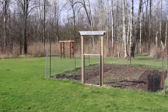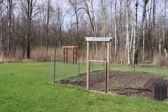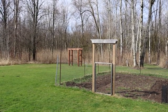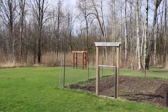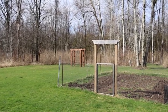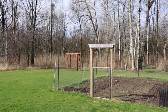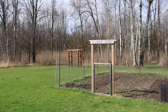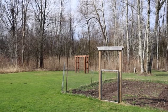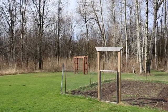Beyond it, you can see a structure. That is an arbor. We actually hosted my daughter's wedding here last summer. Due to COVID, they couldn't have the wedding they had planned at their venue the year before. They had put it off for a year, and in the end they asked if they could be married on our property where they could maintain a safe distance and have the number of people they wanted. And so we said yes, and so that's actually the arch that was covered with netting and flowers, vines. That's where they actually said their vows.